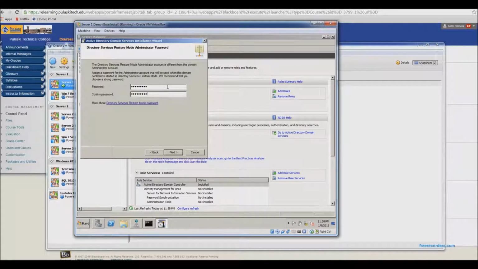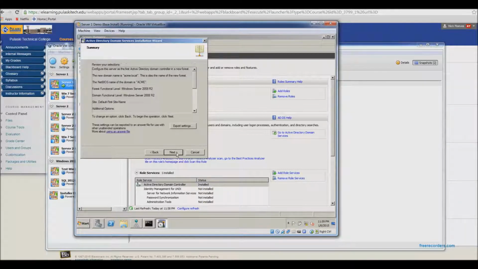Okay, career-defining moment. Take this password, write it down, seal it in an envelope, seal that envelope in another envelope, stick it in a safe, lock it up, and don't touch it. When you need it, it's there. I set password 1 here. Don't let me catch you setting password 1 for your restore mode password, by the way. Use a secure password. Use some common sense, okay?